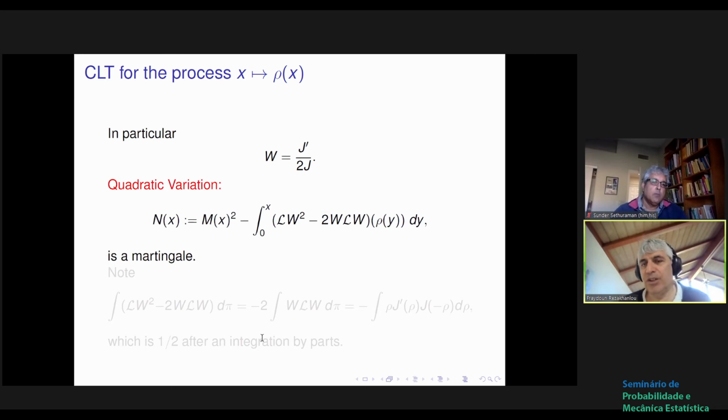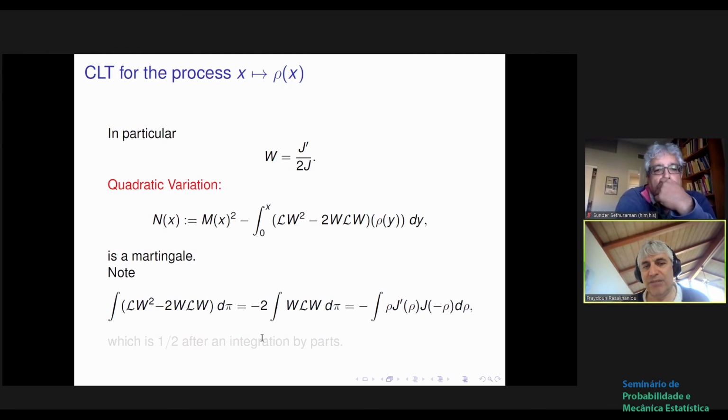And let's look at the corresponding quadratic variation. So to solve this problem, I basically almost have a martingale. Then I do central limit theorem for my martingale. So it remains to calculate the variance. That means you now have to look at the quadratic variation. When you look at the quadratic variation, you have to do a law of large numbers to figure out what the variance is. So with respect to the invariant measure, I have to integrate this guy, which is just a Dirichlet form. LW is rho.